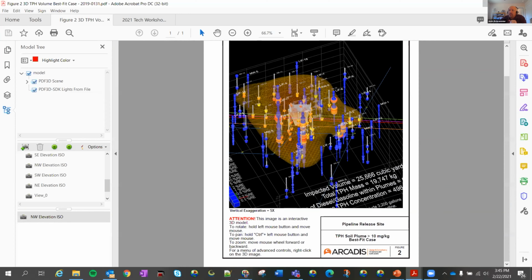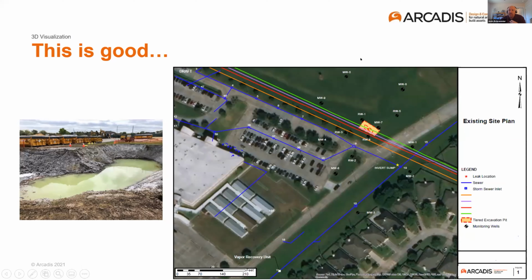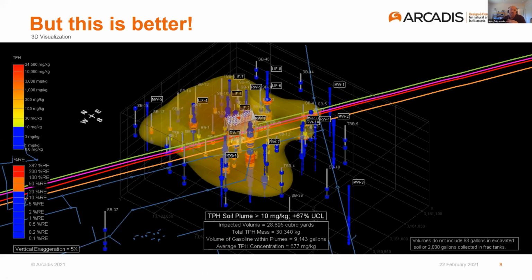So, I'm the person that utilizes the information, but Eric is the one that's really generating it, and I'll have him describe what goes into that. Okay, thanks, Josh. Can everybody hear me? Yes. Yep, okay, great. So the program that we use to synthesize all this information is called the Earth Volumetric Studio by CTech. And as Josh was just discussing, showing in that 3D PDF, this was a pipeline release that we integrated the information in that to be able to communicate with regulators and our responders out at the site and start doing planning for excavation.